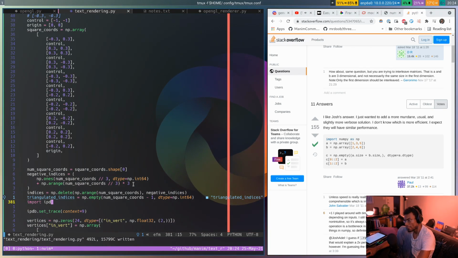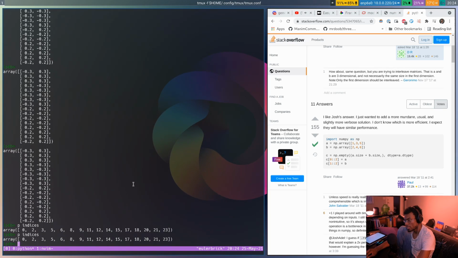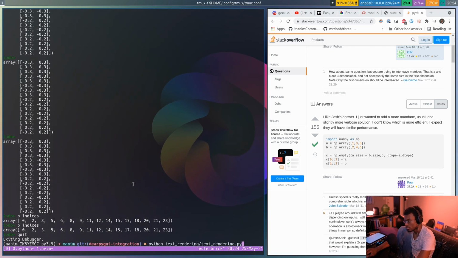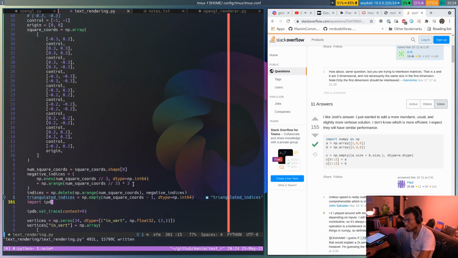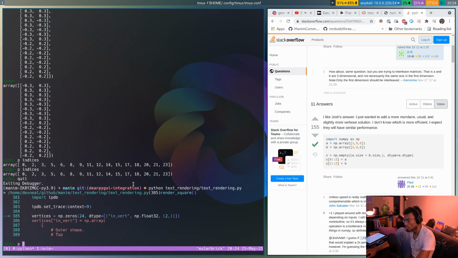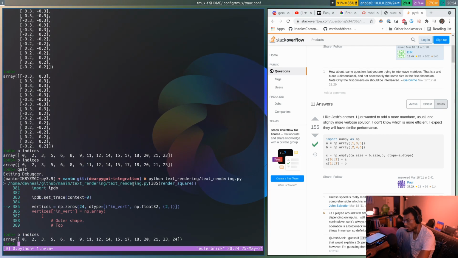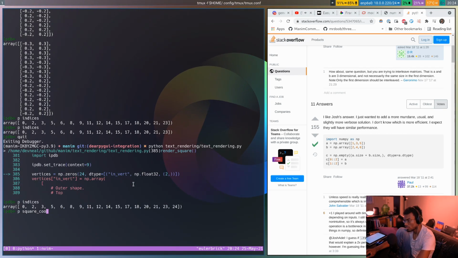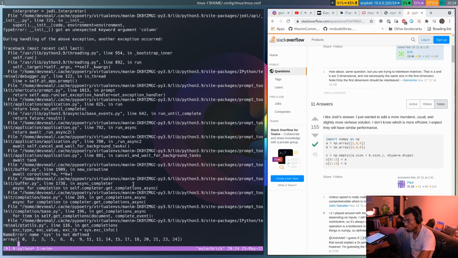Okay. So then I'm gonna rerun this. So here's the indices. Square chords at the indices. Oh, what happened?